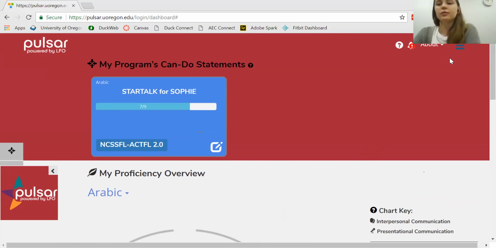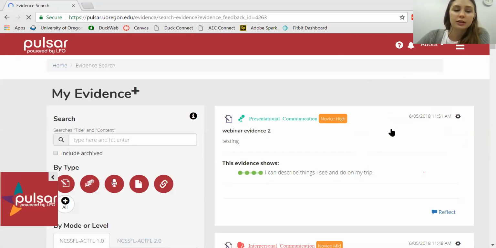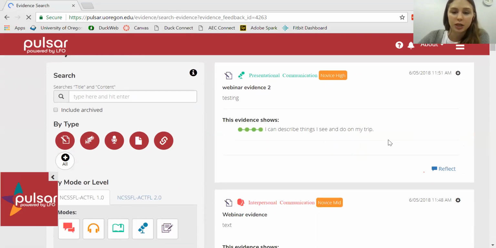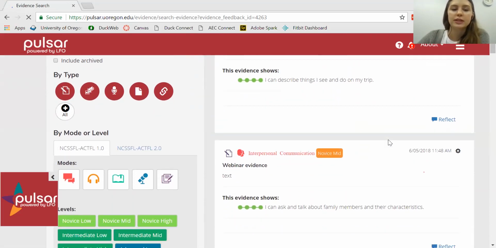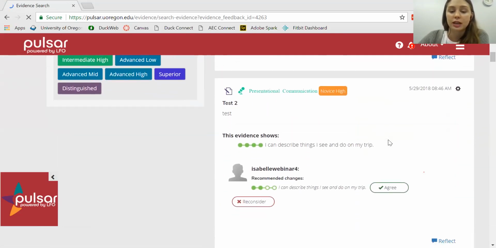Thank you, Carl. Okay, so really quickly, here you can see the same bell that we saw with the teachers. There's this little red dot with the exclamation point, which tells us that the student has a notification. So if you click that, you can see that the teachers have commented on work. And we can go ahead and click on that, and it'll take us to the My Evidence page. This is where we see all of the evidence. It's very similar to the page that we saw on the teacher's side.